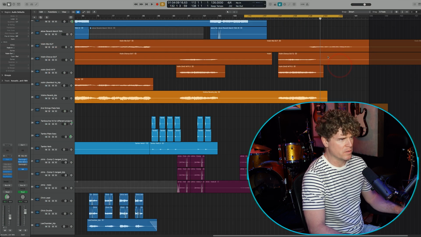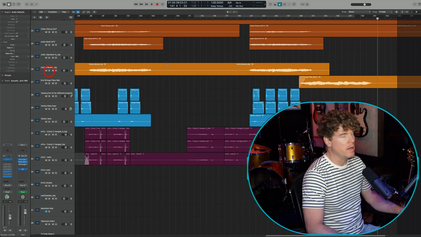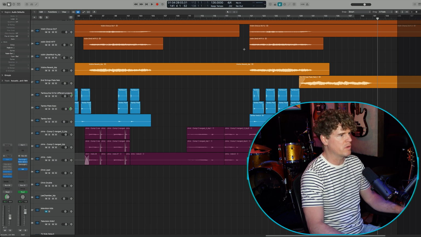Now, those are, of course, heavily affected, so here's some context. Now you'll notice that there's a lot of sliding or glissando going on in the string parts, especially at the very end.